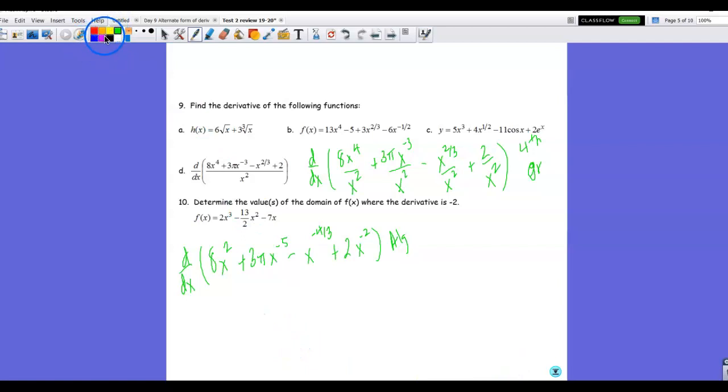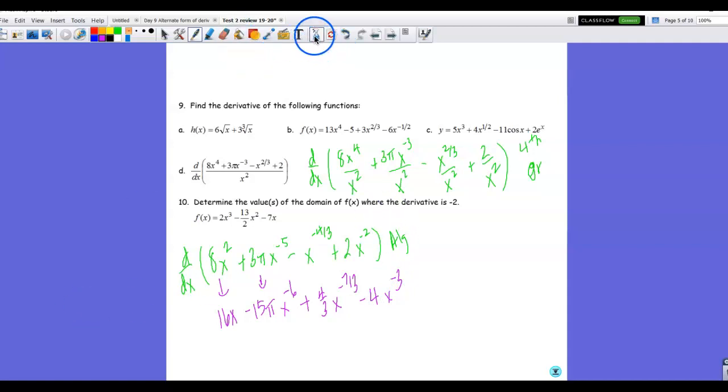Now I'm going to take the derivative finally. So the derivative of the first term is 16x. The derivative of the second term, negative 15 pi x to the negative 6. Remember, when you decrease a negative, it gets more negative. Derivative of the next term is going to be plus 4/3 x to the negative 7/3. Decrease the power by 1, so negative 4/3 minus 3/3. And then for the last term, we get 4x, decrease the power, negative 3.